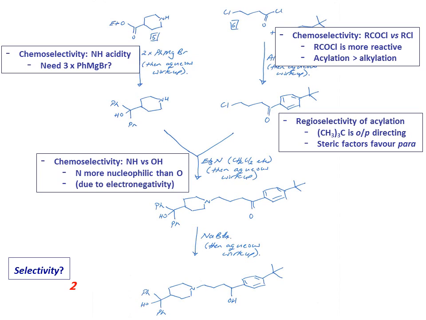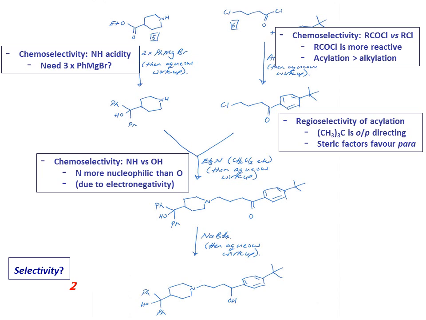This step, our coupling step, there's a question of chemoselectivity again, because our donor partner, we have a nucleophile at nitrogen which we want to react. We have a potential nucleophile at oxygen which might also react. But remember, of course, that oxygen is more electronegative than nitrogen, so nitrogen is more nucleophilic than oxygen, and the reaction proceeds as we would hope through the nitrogen rather than the oxygen.